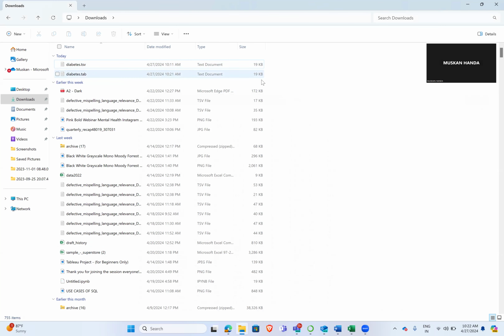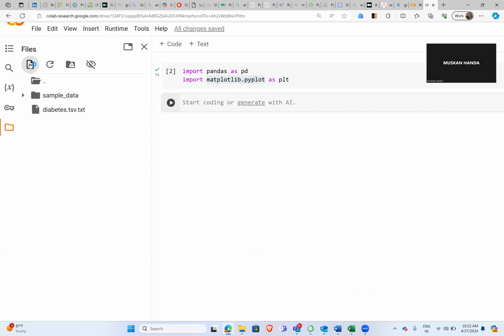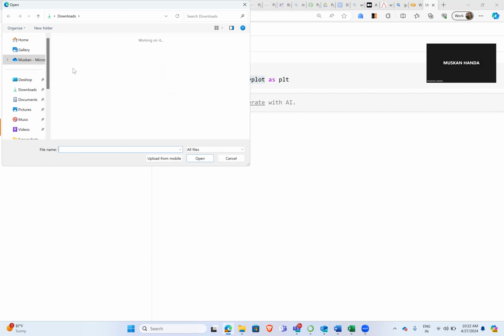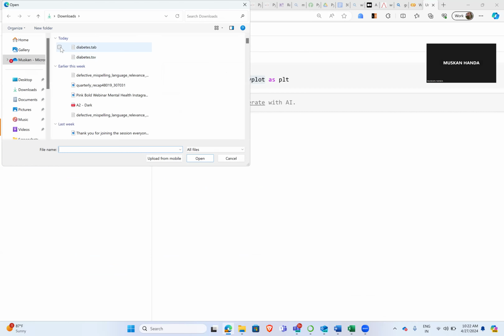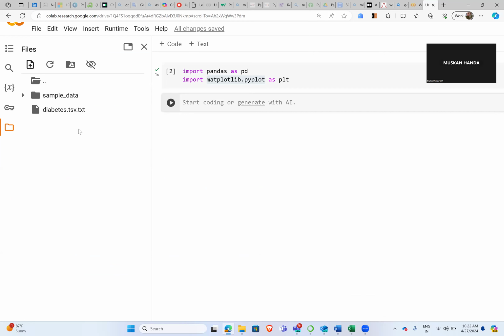So diabetes.tsv I got. So you can have a tab separated file like this. And once you import it, I'll import again. It will show here. So I have two values. I'll also import this one. So you can see tsv.txt is given.